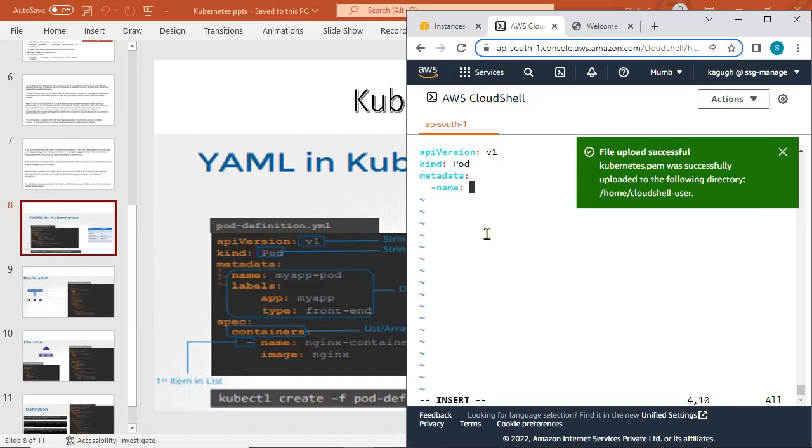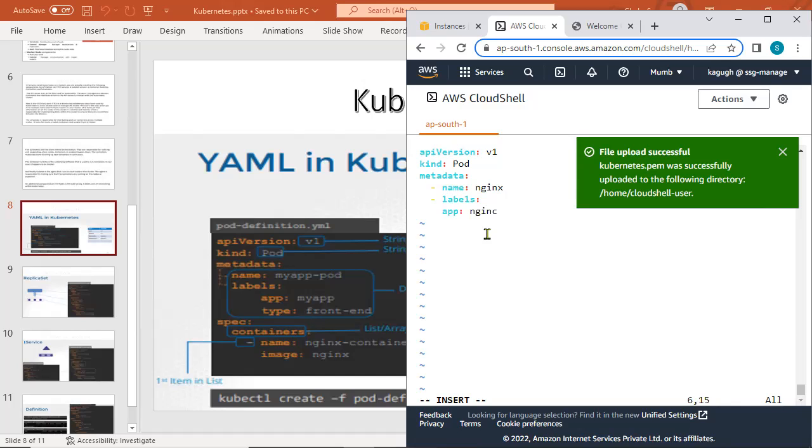Let's give it, we'll create an Nginx pod. And then we have labels. Here also there should be a space. In the labels, you can give app equals to Nginx.